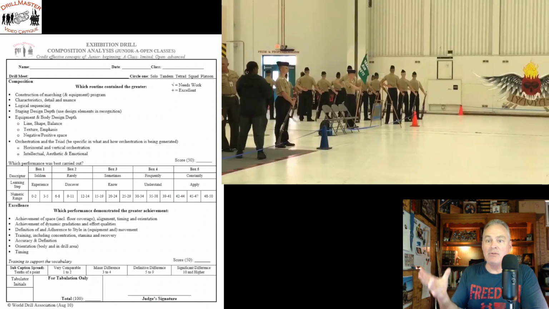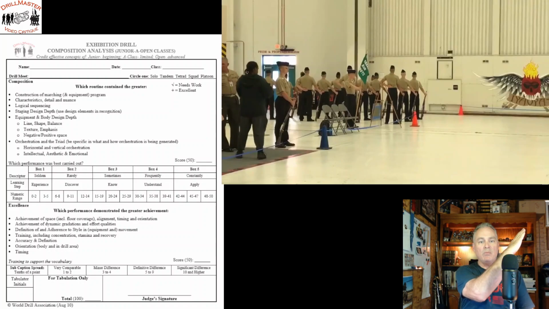The emphasis of the rifle work, the emphasis of the marching, is line shape and balance. If you remember in the first video for overall effect, I noticed the rifle barrel went to the left, the right leg was brought out so that there was a line straight across the body that went from the rifle and ended at the toe. That was great. So I'm going to look at that.